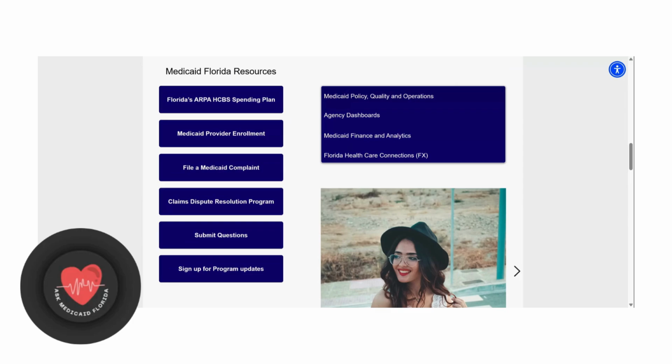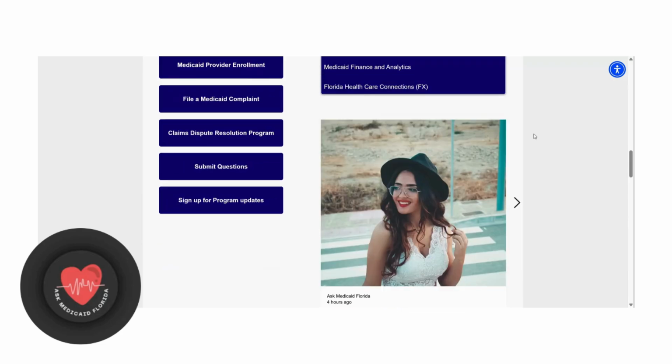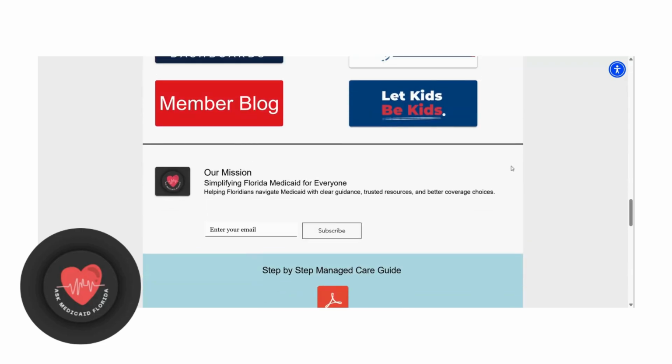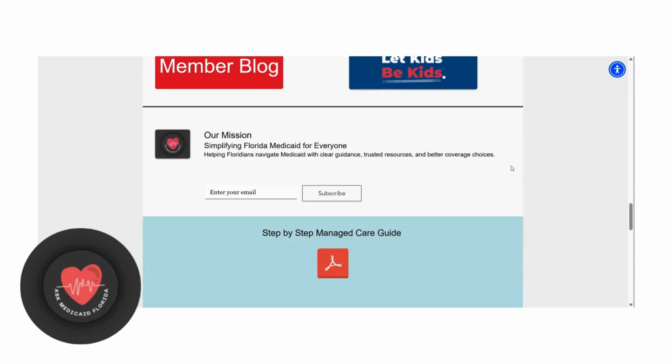File a complaint, complaints dispute resolution program. Of course, you can submit questions to Ask Medicaid Florida.